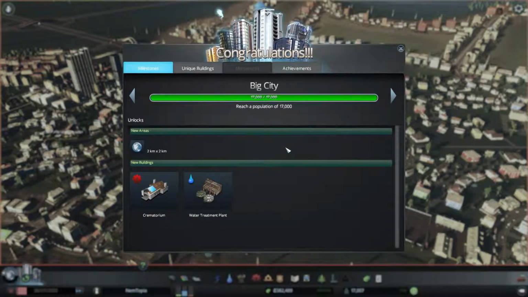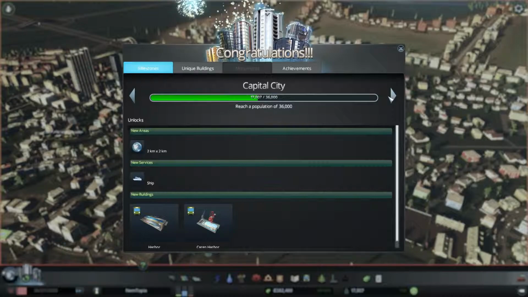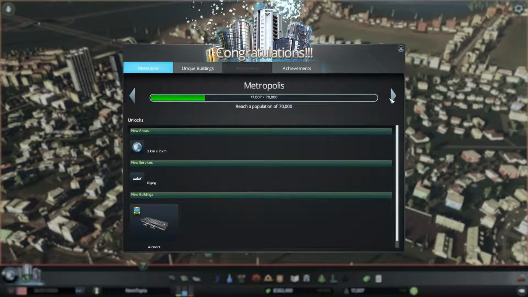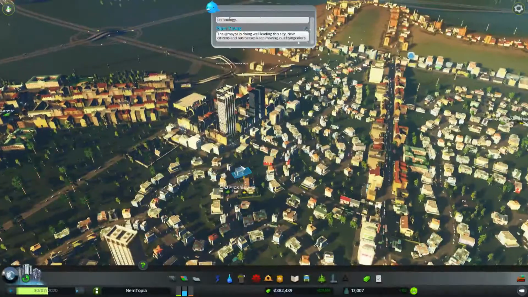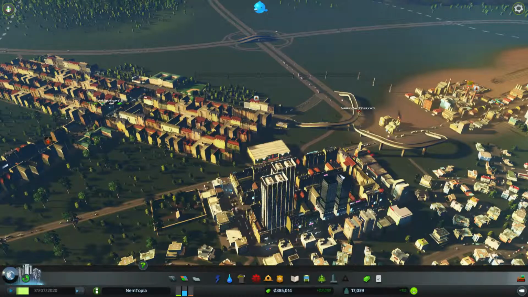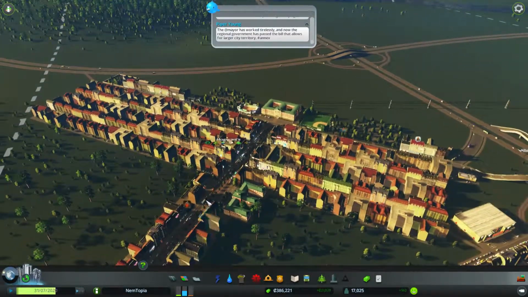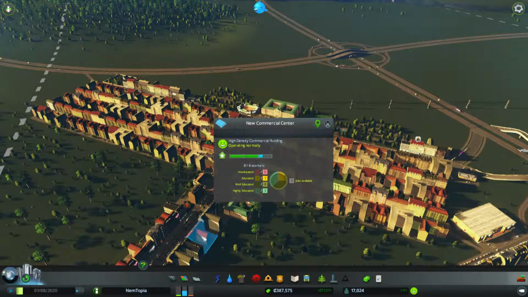Alright, big city time! We can do a water treatment plant and a crematorium, which is cool. Then we get Grand City Solar Power Plant. Capital City lets us do harbors. Colossal, yada yada yada. Airport. All very far away. This is awesome though. We are starting to get some high rises, and these are maxed out high density stuff. That is pretty cool. We still haven't gotten that quite over here yet, but very much on the way. They will be there soon, I think.